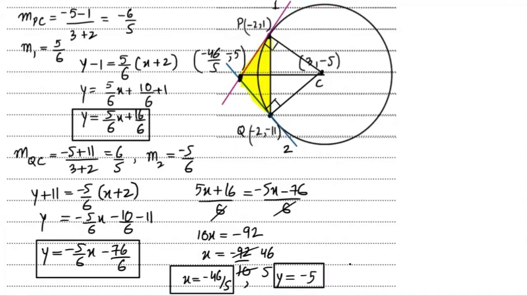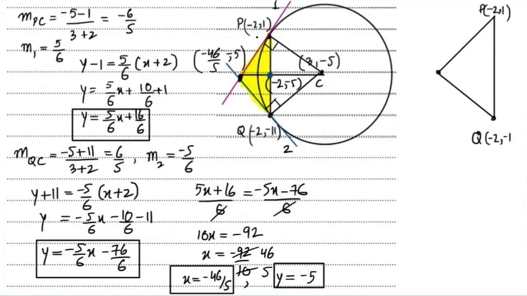Okay, so can we guess this point over here? I think you can easily. This is minus 2 and minus 5. Now again, I ran out of space. I can use this part, but in your exam, make sure you write within the given lines. There are extra pages given for each question. So this is P, which is minus 2 and 1. You got to be careful with these coordinates. And Q, which is minus 2 and minus 11.